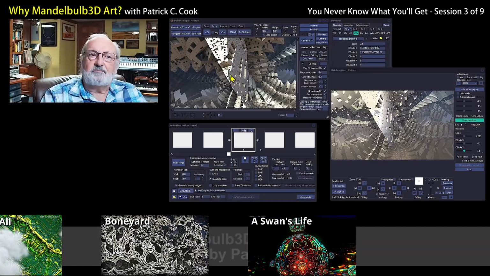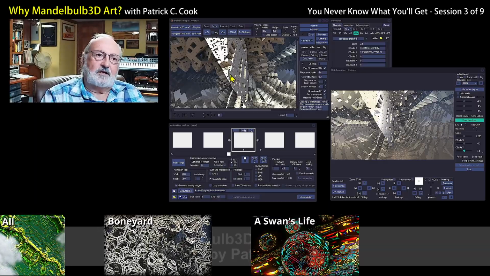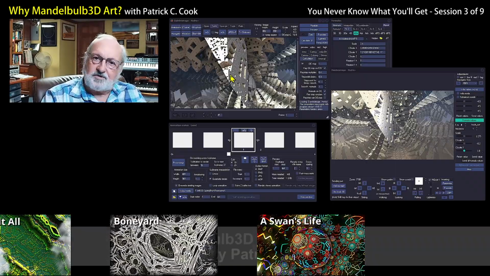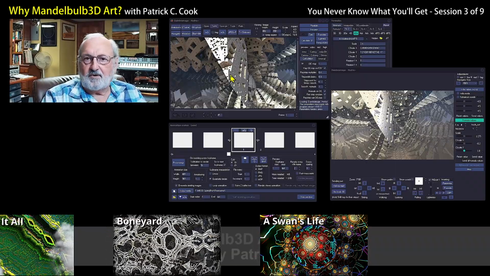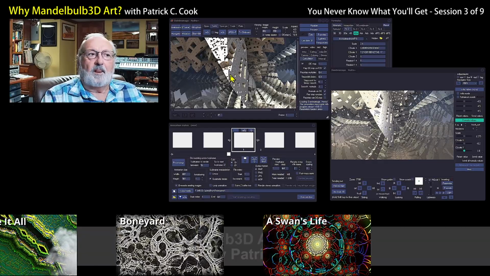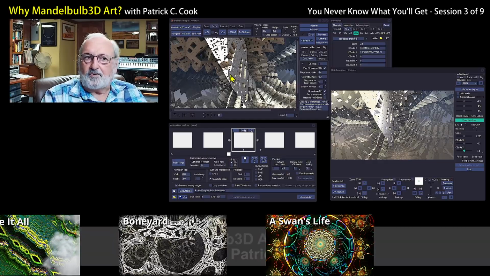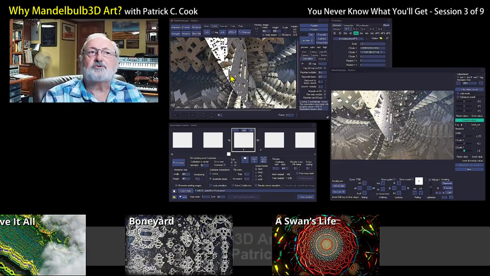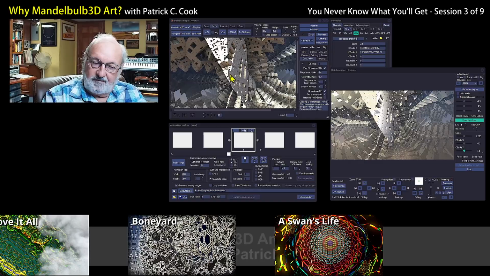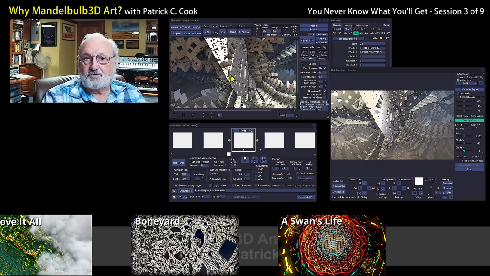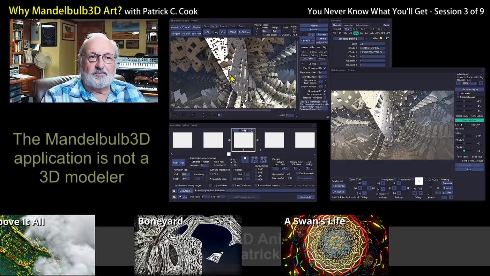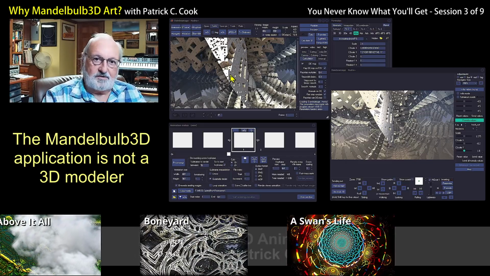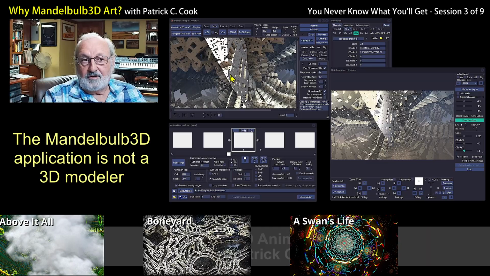But now, with the Mandelbulb art, you don't know what you're going to get. All right. And now that can be a blessing or a curse. It really depends upon your point of view. If you're the type of person, or you have a need, all right, to produce or to model something that exists, then you certainly have the tools to do that. The Mandelbulb 3D does not model anything that exists. It just doesn't. It's not supposed to, and it doesn't.